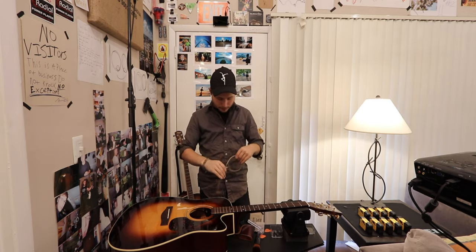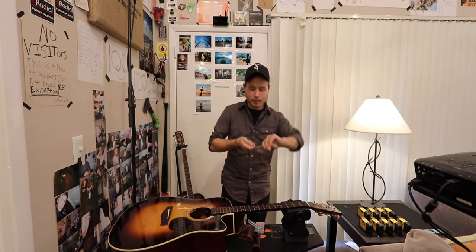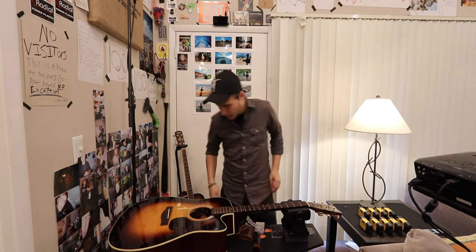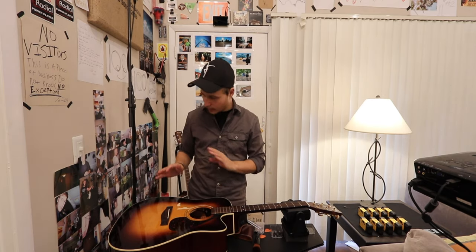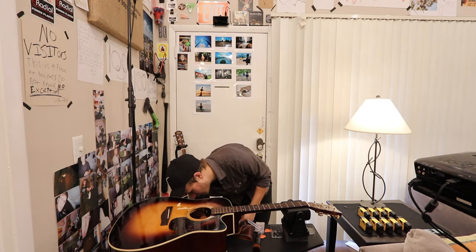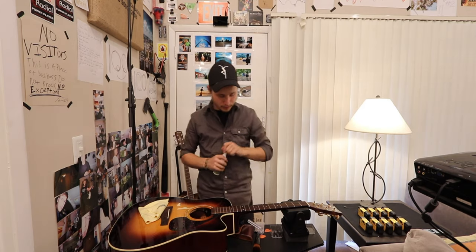Normally I keep a garbage can near me while I tech. For now, I'll just put it over there. Okay, at this point the strings are off. I'm gonna start cleaning the guitar. So I'm gonna grab my microfiber cloth and guitar polish.